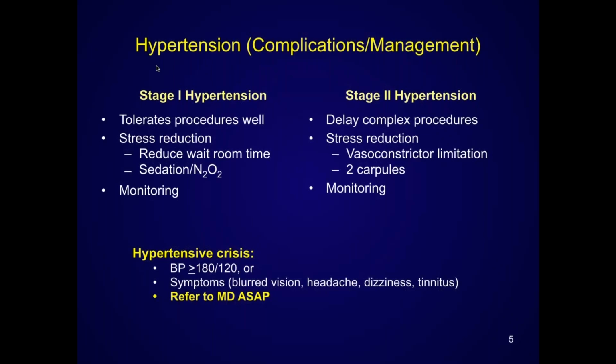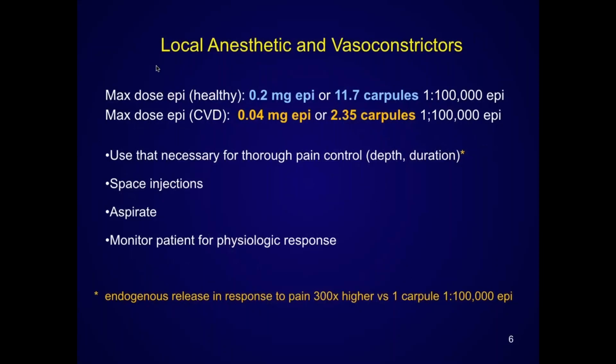elective procedures. And those are the folks we'll talk about limiting your vasoconstrictor, at least as a rule set out of the textbooks. And for your patients who have a hypertensive crisis where they're hitting 180/120, you really should be referring those, especially if they're symptomatic, to a physician. So when it comes to your hypertensives and your patients with cardiovascular risk, we talk about limiting epinephrine and we talk about limiting lidocaine. And so we're going to do a little bit of math here, not to hurt your heads, but to get you thinking about things.